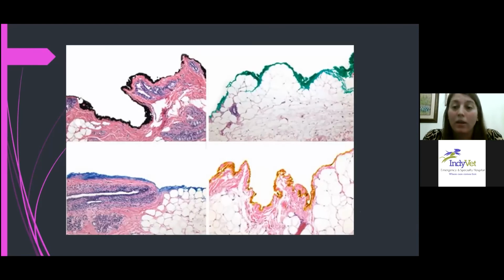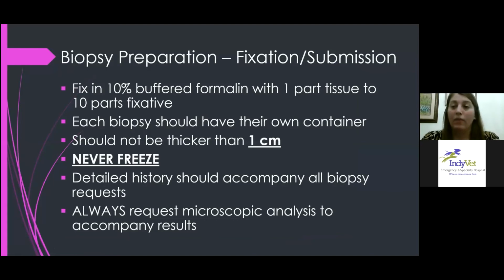This is kind of what the pathologist would see under the microscope. So say the green ink was the lateral margin, the black was the medial margin, the proximal margin was blue, and the distal margin was yellow. He would be able to say, hey, we got all the cells, or hey, we didn't get all of them at the deep margin. You may need to go back or watch this area for regrowth of the tumor. So we have our biopsy now.